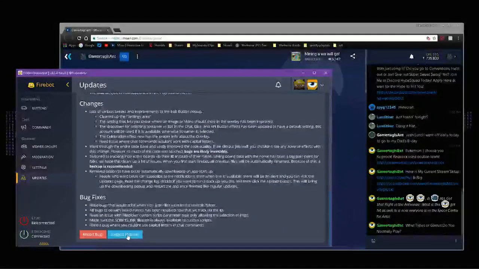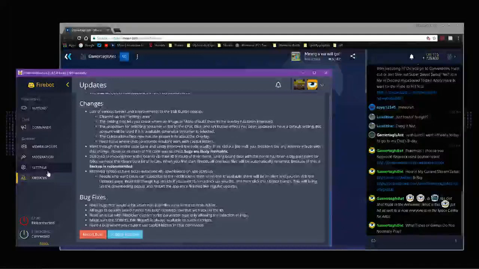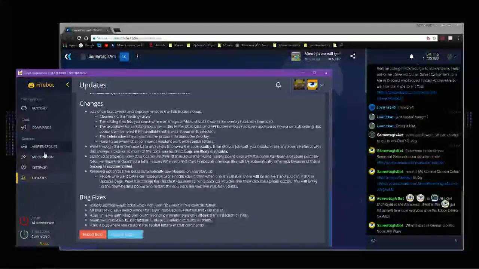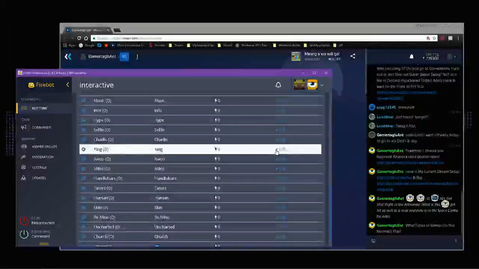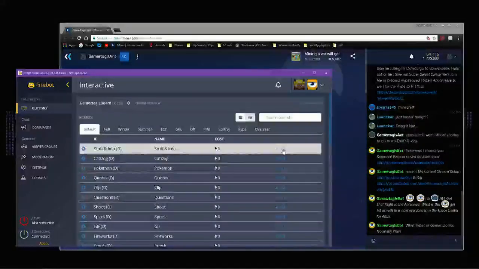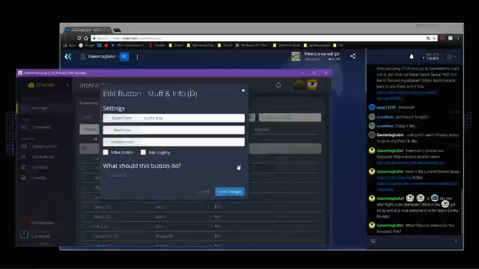the updates page and suggest a feature, because I will say that suggesting features does help. Sometimes, features get denied, or I'll admit in the forums that people can be a little bit blunt and seem rude. It's just, you may not know what it takes to get all the coding around to actually doing such things. I will say again though that it is helpful to add suggestions, because one of the people in the comments of the last Firebot tutorial wanted to see die roll as a thing.